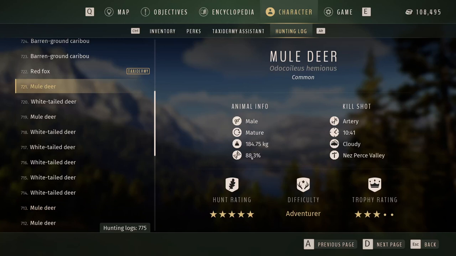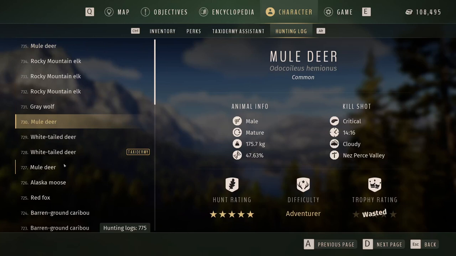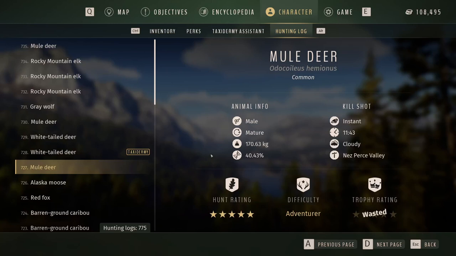I'm going to keep scrolling through here. There's a few hundred animals to go through. I must have some mule deer in here. If I go through them all, I shouldn't actually have to go out and hunt. I've got hundreds of animals in here. There should be one, but maybe this will just prove my hypothesis wrong, because that's a lightweight one. But again, he could just have been a new mature, right? No, wasted trophy, of course.